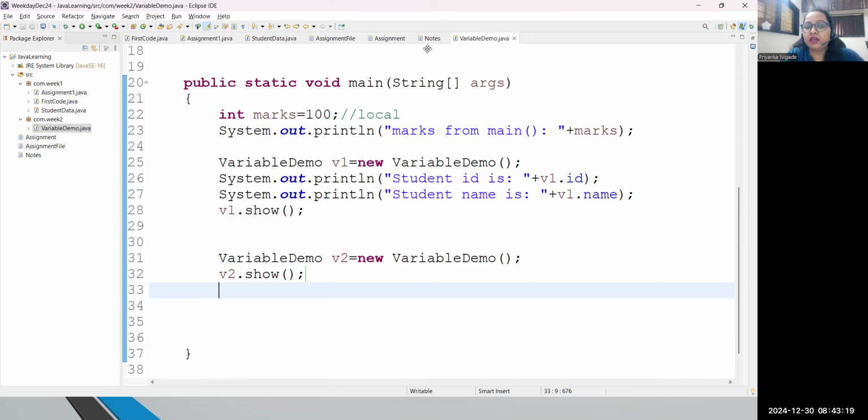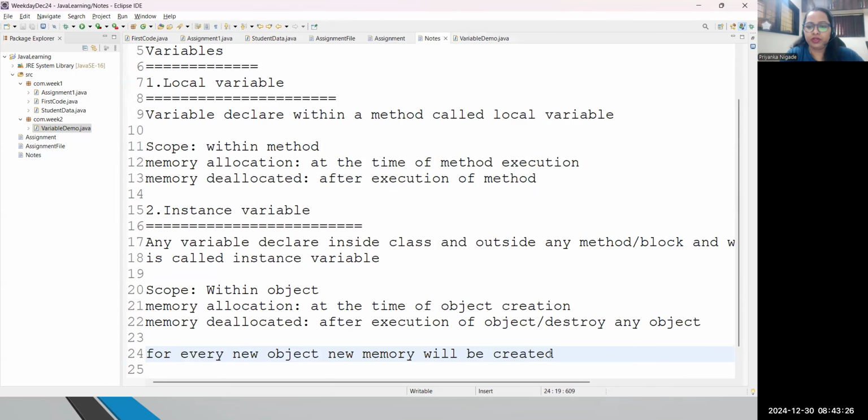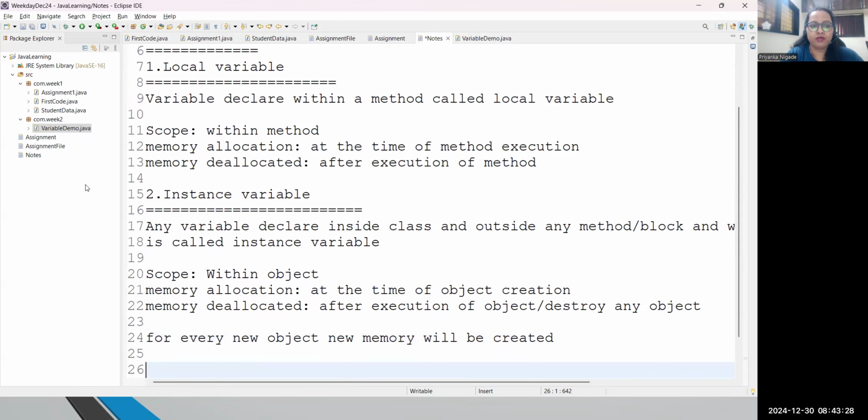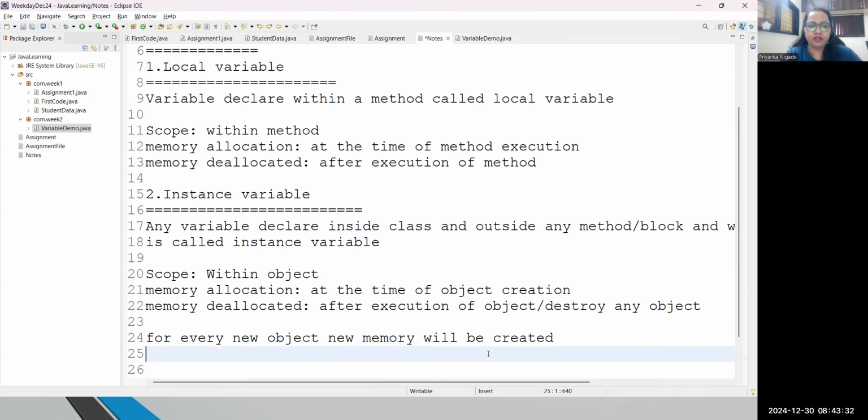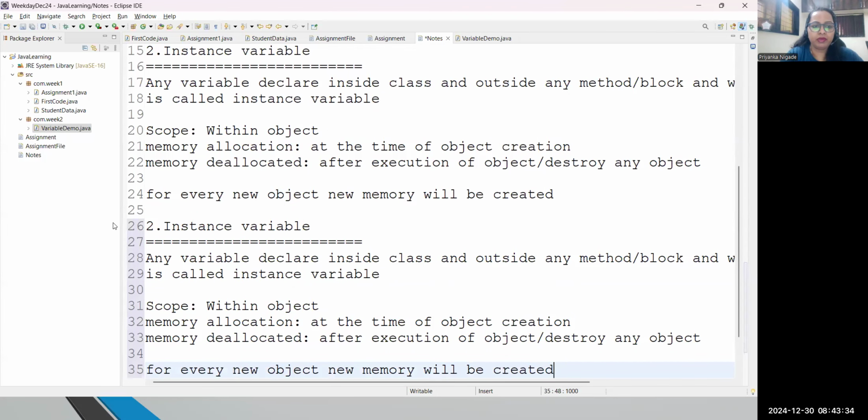Now guys, what is the third variable type available in Java? The type is static variable. So let me come to here and let me explain what a static variable is. Very first, for static variable, let me write here. What is the static keyword? The static keyword in Java plays a very important role.